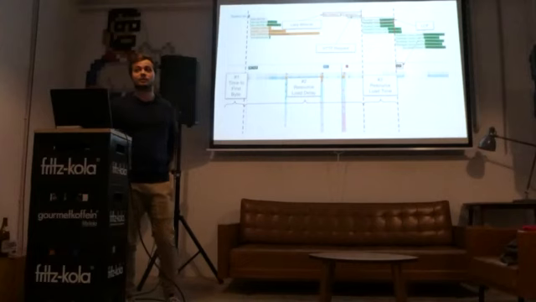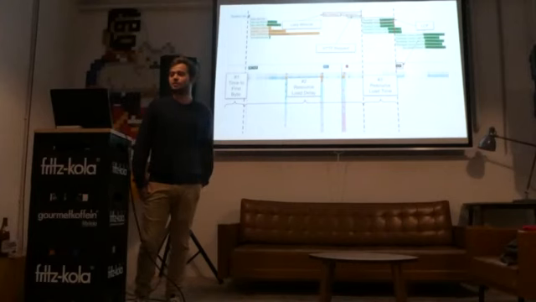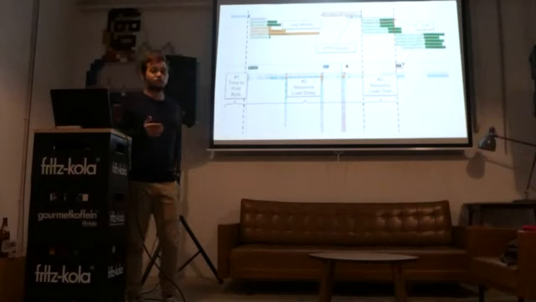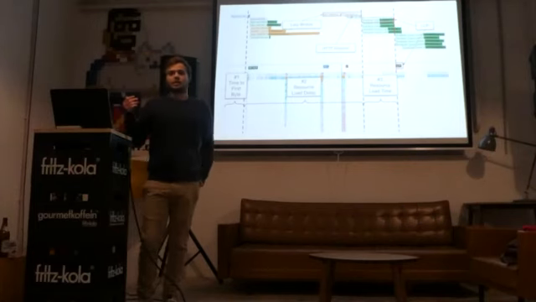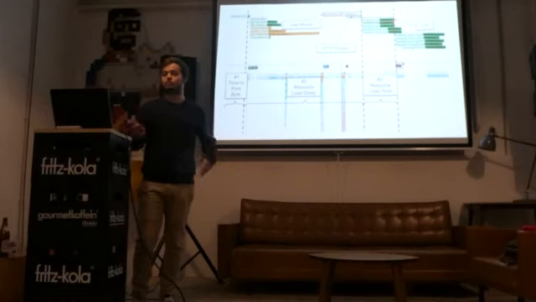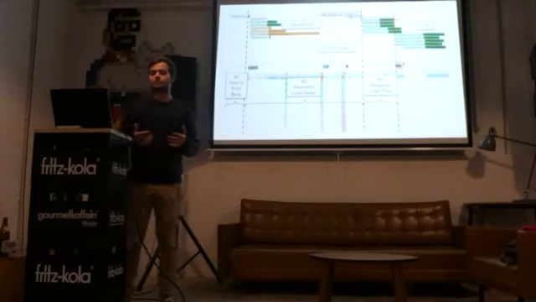This is my starting point. This is the application that I showed you guys, and this is how a flame chart would look for it. I don't know how familiar you guys are with flame charts, so I'll try to do my best to walk through some of these parts.